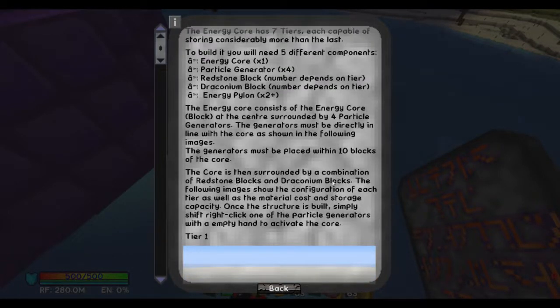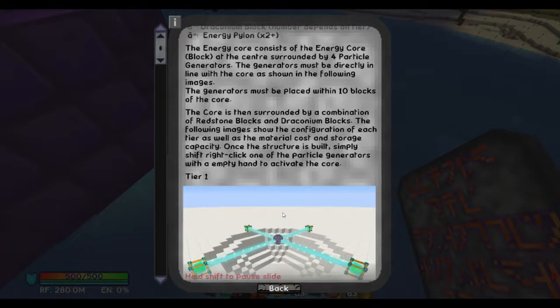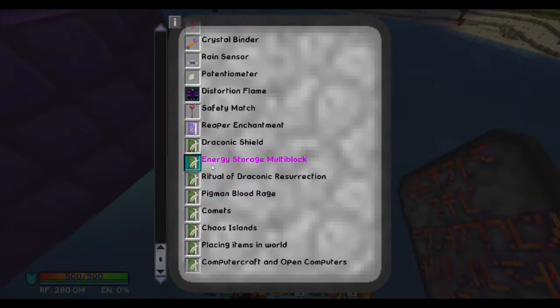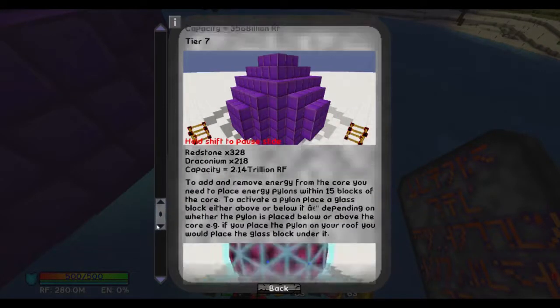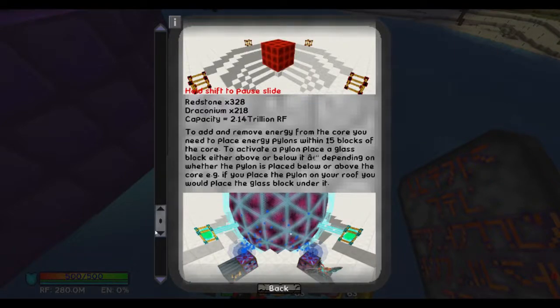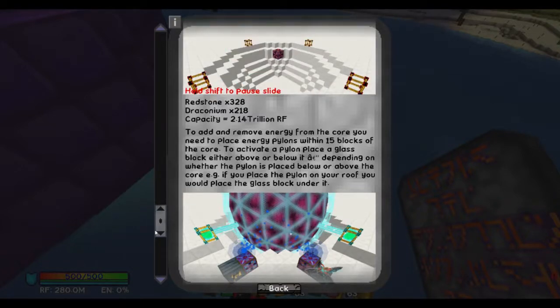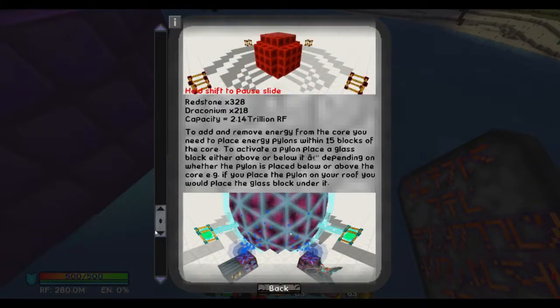The core is then surrounded by a combination of redstone draconium blocks, following the images, configuring them within the capacity. Okay, so tier 1 already holds 45.5 million RF, by the way. That's tier 1. We're on tier 7, which holds 2.14 trillion RF. Then 15 blocks, of course, so tier 7 needs 15. Activate the pylon. Place a glass block either below or above, depending on whether the pylon is placed below or above the core.